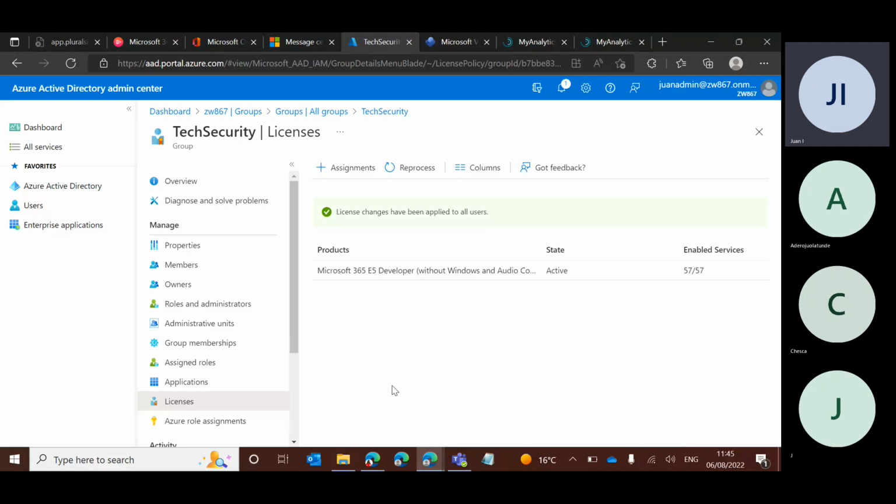So, for example, everybody in the organization can have the Exchange Online license. But then you create a group whose members need to be able to use advanced features in Power Platform, right? So you can have a standalone Power Apps license and then assign it to that group.